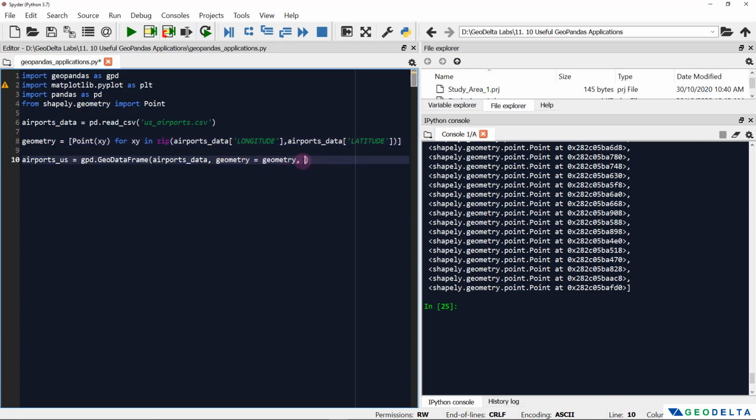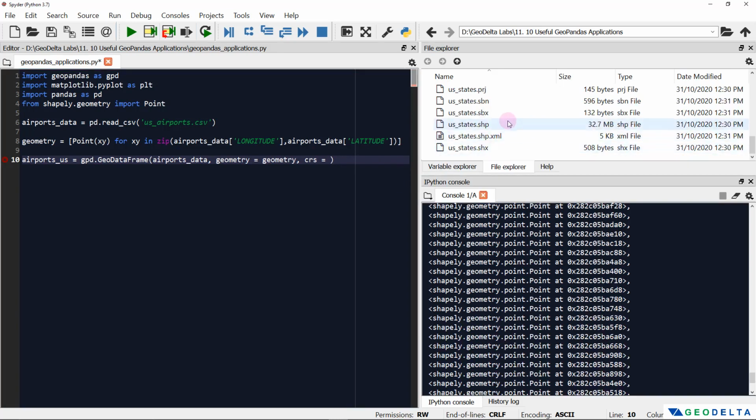And finally I need to assign the CRS. Let's say I wanted to use the CRS from one of these existing shapefiles that you can see over here. I have one shapefile of the different states of the US. So what if I use the same CRS by first importing this shapefile, and then we can check the CRS of this shapefile, and we can directly assign that CRS to be the CRS of this new GeoPandas geodata frame which we're going to create right over here.